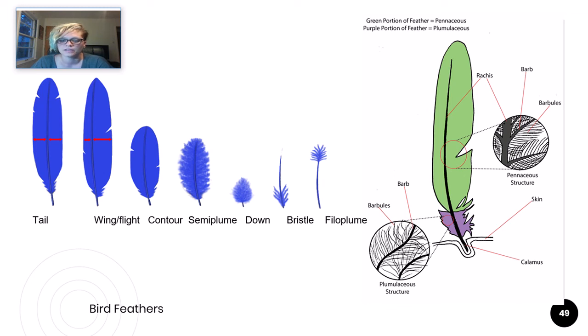Here we will look at the basic feather structure. The diagram shows a wing or a flight feather. Feathers are composed of beta-keratin, and they have a branching structure. The two structural types of feather are plumulaceous and penaceous. Plumulaceous feathers are fluffy and trap heat. Penaceous feathers are flat and interlocked to form a barrier. Some feathers will have both a plumulaceous and penaceous component, with the plumulaceous part occurring near the body and the penaceous portion occurring towards the tip of the feather.